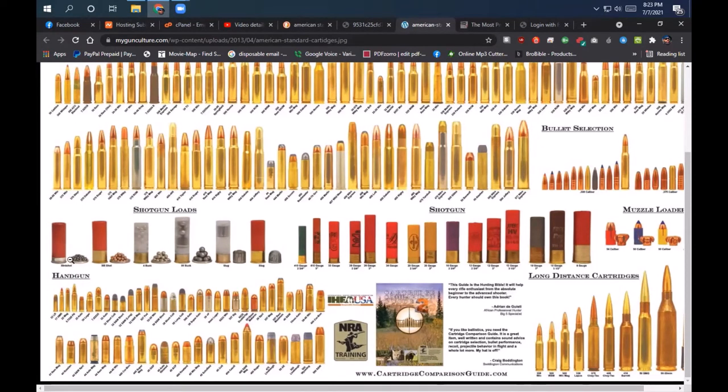Here are the shotguns, and the different sizes of the pellets. Now, if you're looking to protect your home and you don't want to cause a lot of damage, let's say you live in Queens, New York, or in Pennsylvania within a row of houses. If you shoot this through the walls, it may travel three or four houses. If you shoot these, it most likely will stay within your house if you're shooting at a threat.